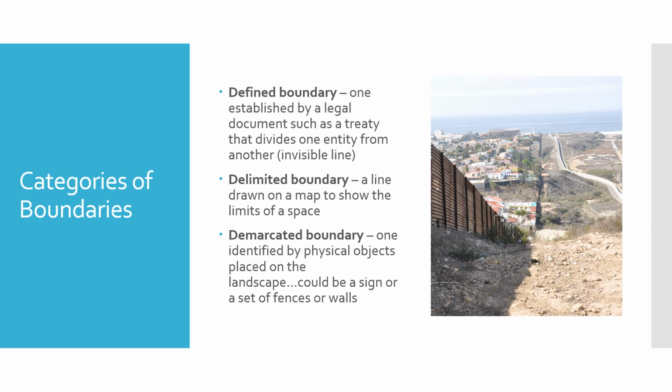And then the last process is the line of demarcation. So this is when we take the border and we literally construct it physically, and we see that there is a border here. So this, I would assume this picture is of the U.S.-Mexico border. Looks like here extending through just south of San Diego into the Pacific Ocean. The U.S. is on the right side, Mexico on the left side of that border wall. So again, a demarcated boundary is one that has that physical object placed on a landscape.